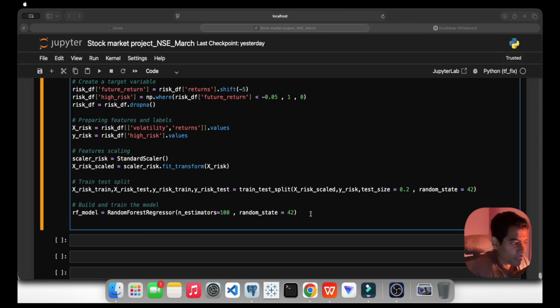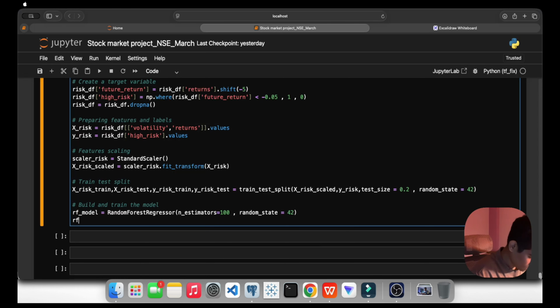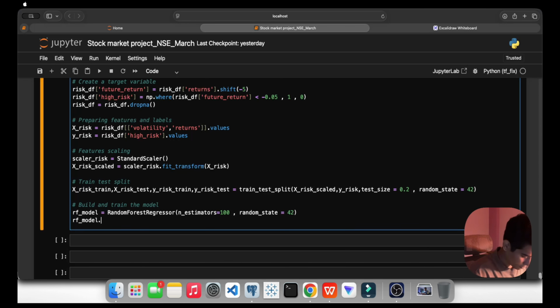Okay, everything done. Right now we will fit the X training and Y training part. Let us talk about fit and transform. RF model dot fit.